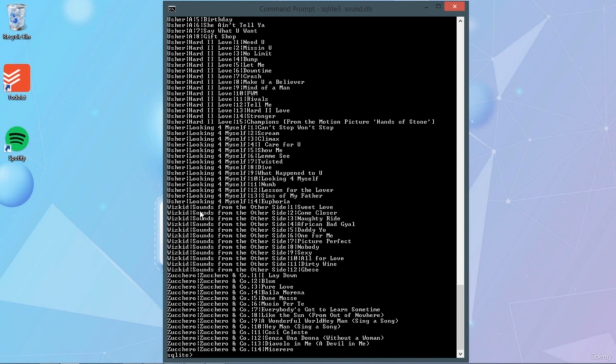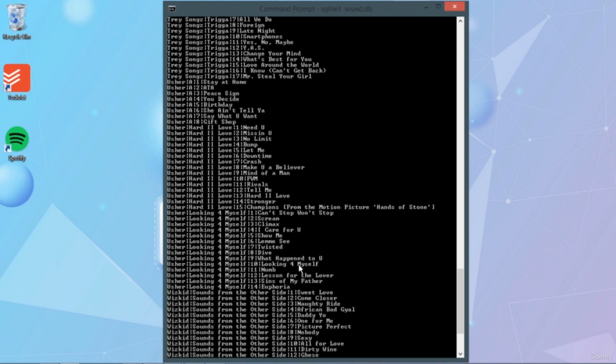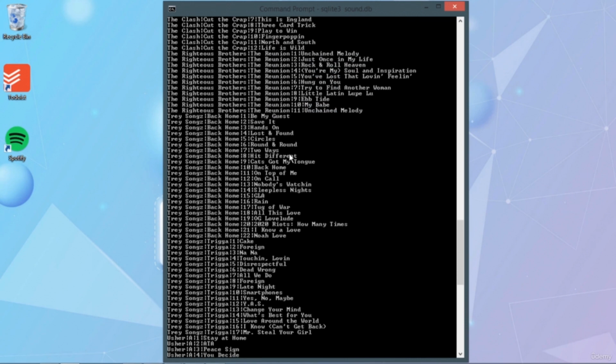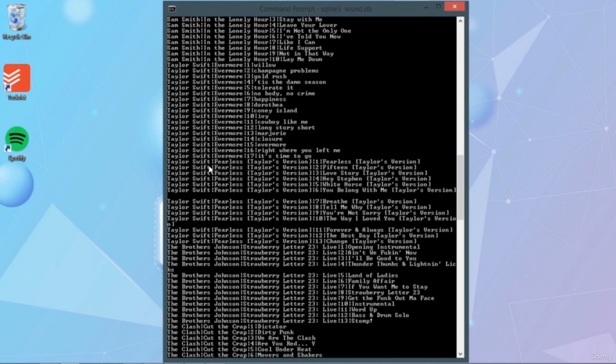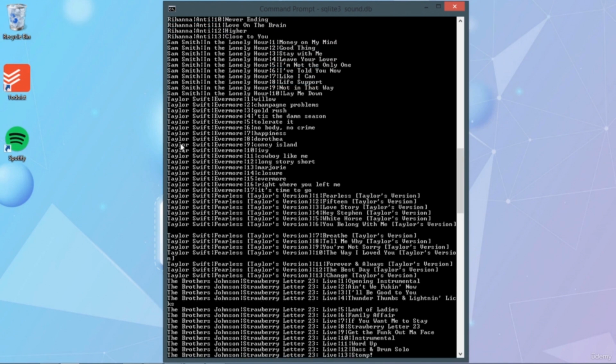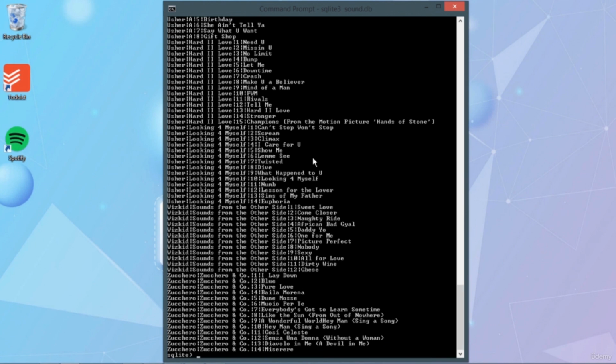We know that Whiskey sings songs from the other side. Number 1 is the number of the track. Okay, sweet, come closer, now the right, the African bed, the daddy-o, and so on. We have here circles, round and round, 2 days, 3 songs. This is exactly what we wanted. We know who is the author of the music, we know the name of the album, we know the track, and we know the title of the song. Okay, you can scroll on and appreciate these results.